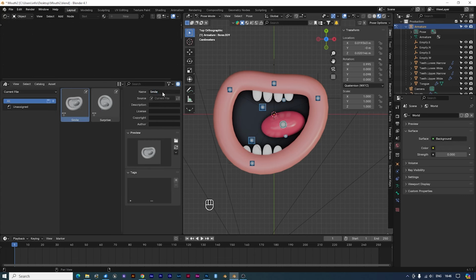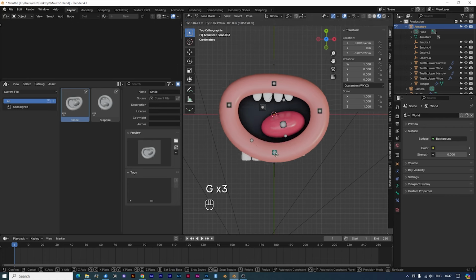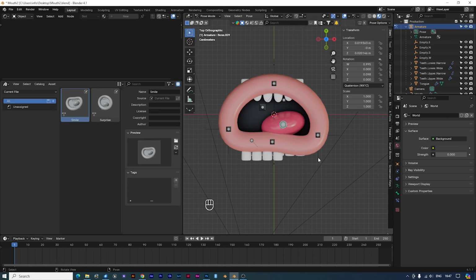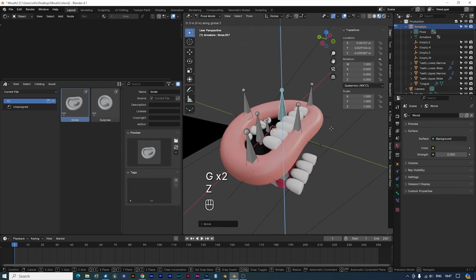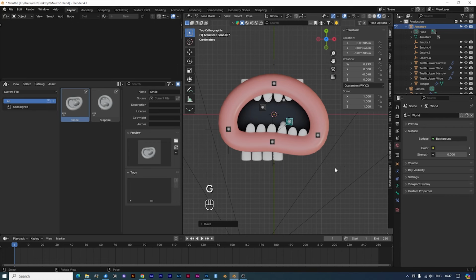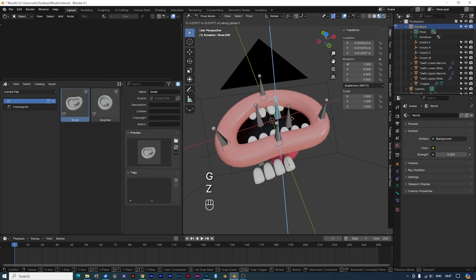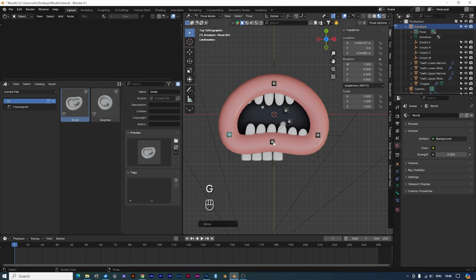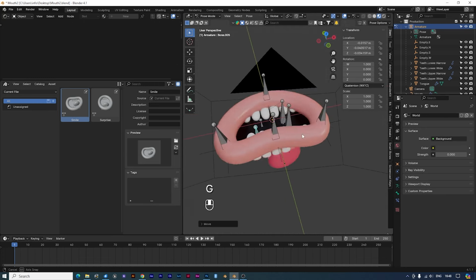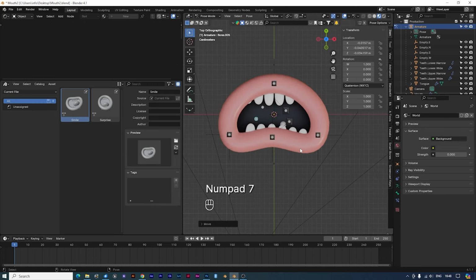I think I'll create one more. A, asset, drop down, create pose asset.